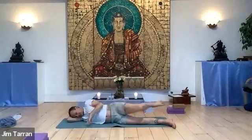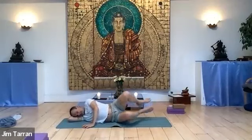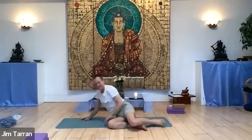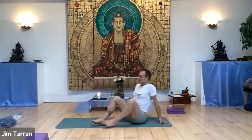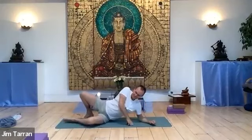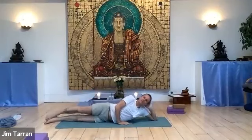And the head down too. I won't allow myself to lie too long like this because for some reason it always knocks me out. So come up nice and easy and back over to the other side of the body for the same, but different. And extending the bottom ribs multiple times.